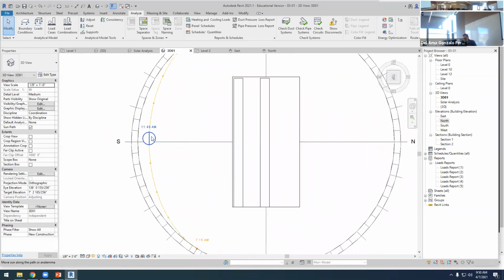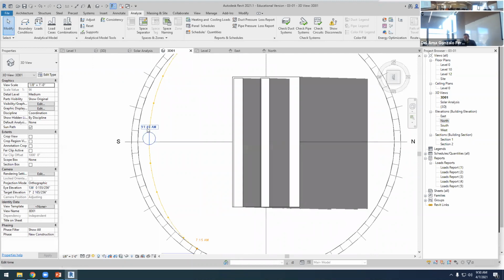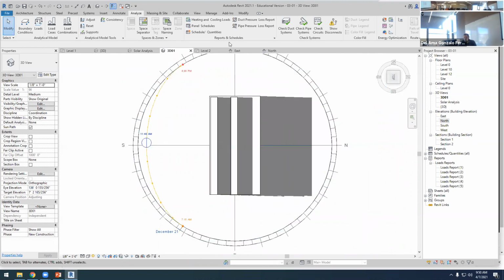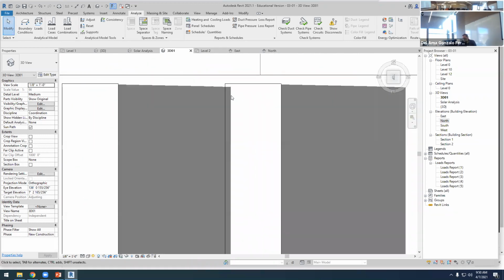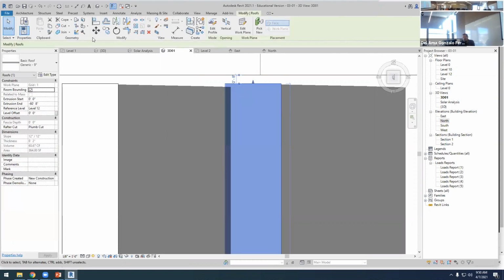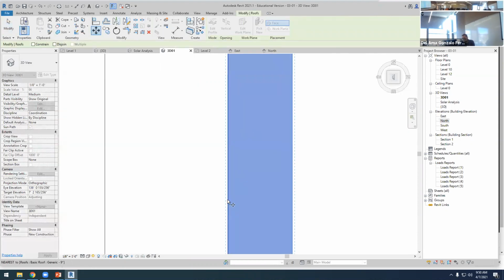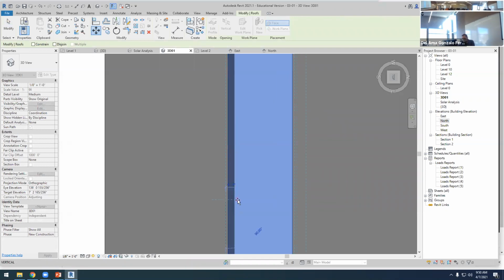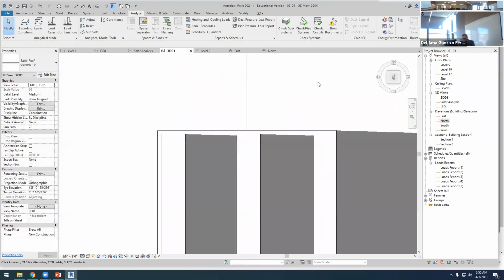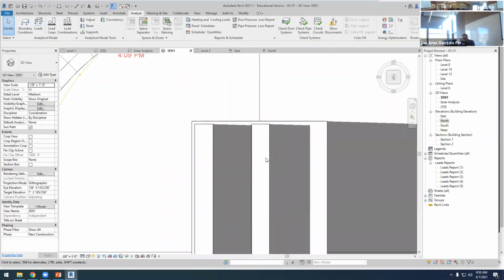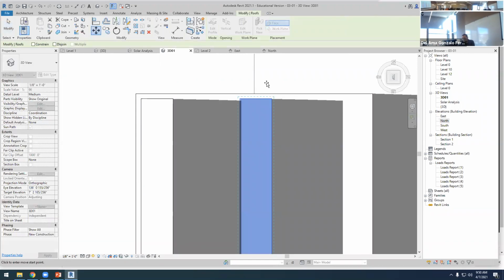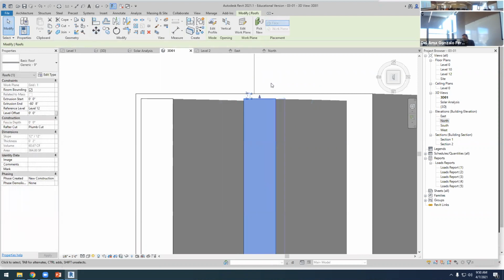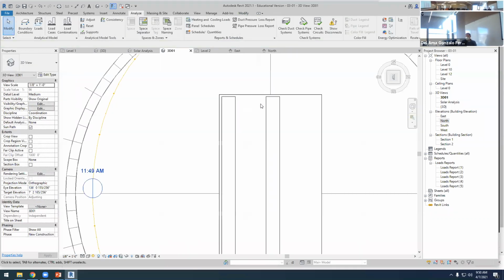This is what I would do. So the worst day, well, it's not the worst condition, but at noon on December the 21st, I would like to have sun on the panel. So I have to move this a little farther. More. Okay.